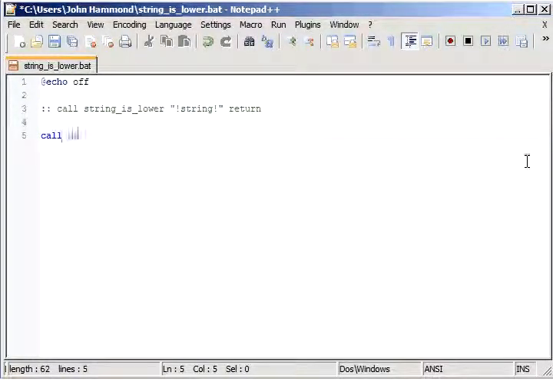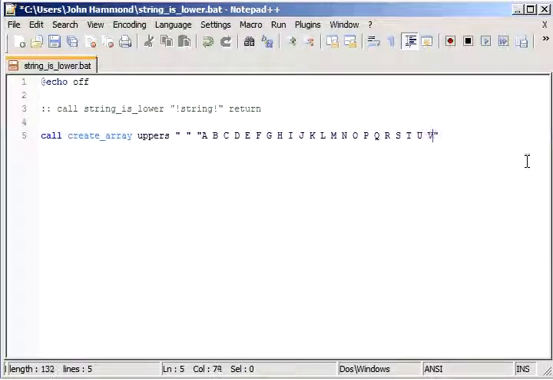But we're going to need to know what it is that we're trying to get rid of. We don't want any uppercase letters, so we're going to create an array of all the uppercase letters: A, B, C, D, E, F, G. And now we'll need our string, the content that we actually passed into the program, and then we need our limits because we're going to be looping, as usual.